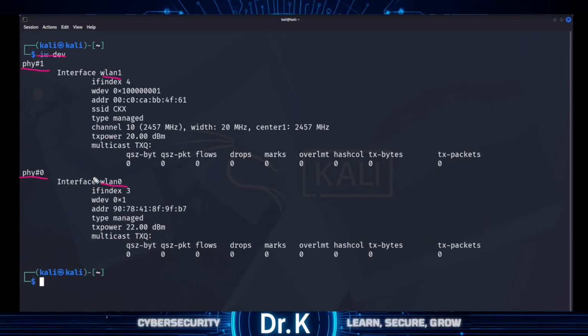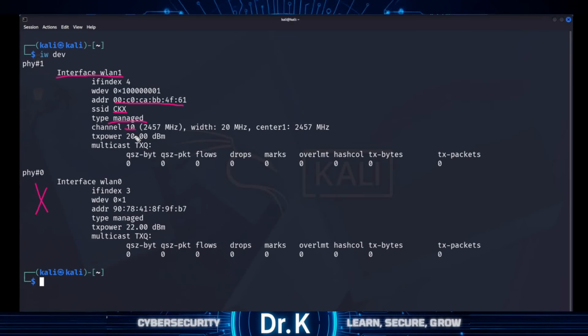Now, for my specific system, I've actually disabled that physical device. Of course, we can see the interface names. We can also see the MAC address associated with that physical device. We can also look at the operating mode. We can see if it's currently attached to an SSID, in which case mine is on this one, but you'll notice that is not there for the other because, again, it's disabled. We can see the current channel it's operating on.